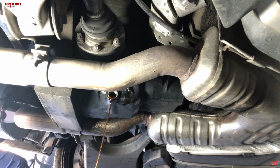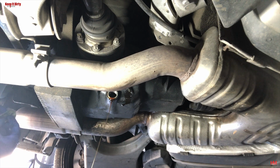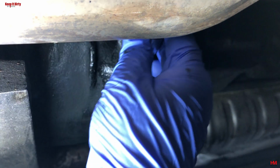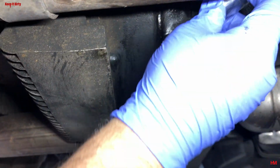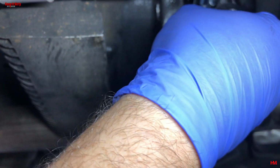Now make sure you let this sit for a while and fully drain out all the way so you can get as much of the fluid out as possible. Again, don't forget to clean out the threads before you put them back in. And go ahead and torque this bolt back up to 40 foot-pounds.